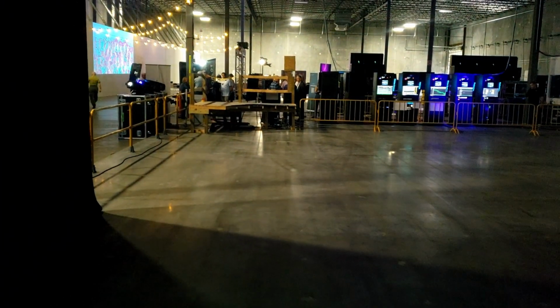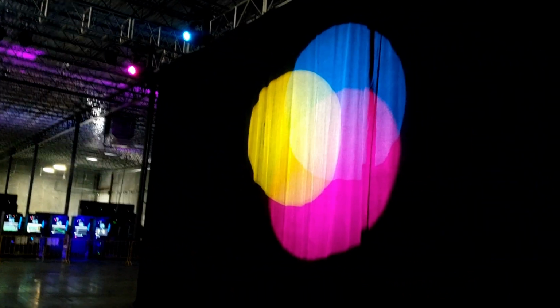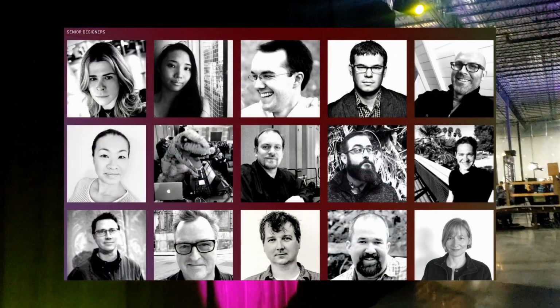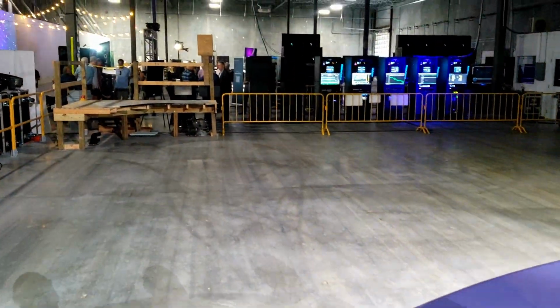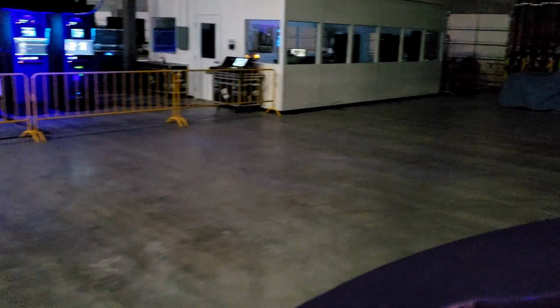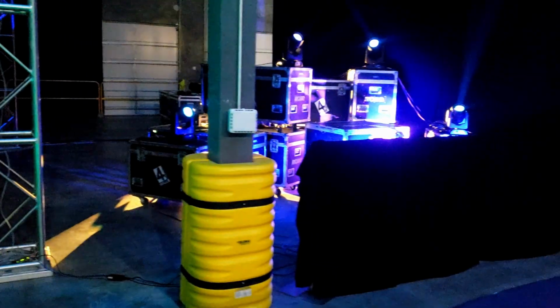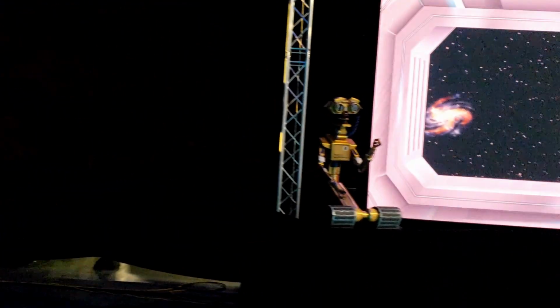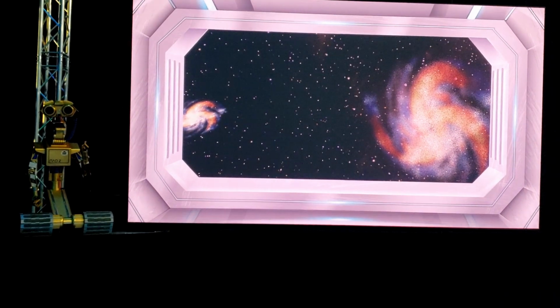The truss structures, power distribution, and lighting systems were designed and specified by Lightswitch and sourced by 4Wall Entertainment. Lightswitch is a lighting and visual design practice filled with talented and passionate designers located in studios across the globe. Enhancing projects through lighting allows their clients to go from scary dark alleyways to bright and fun environments. Lightswitch collaborates with clients to deliver the most from every project, driving focus and creativity to its highest potential. With work from fine art to rock concerts, permanent installs to touring exhibits, Lightswitch has the experience. 4Wall Entertainment serves every facet of the entertainment industry, from equipment rentals and production services to used and new sales. In addition, 4Wall Systems and Design Team has designed, fabricated, and integrated sustainable lighting control and AV systems for event and theater spaces, sports arenas and stadiums, and some of the most recognizable theme parks, lands, and attractions globally in the themed entertainment industry.